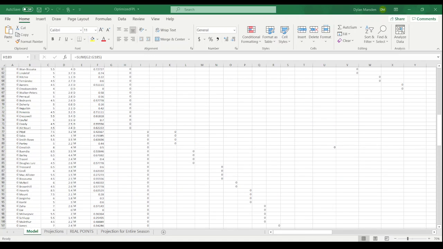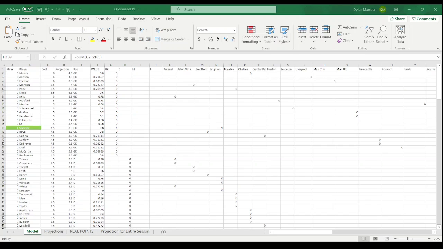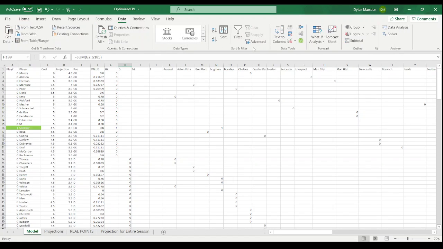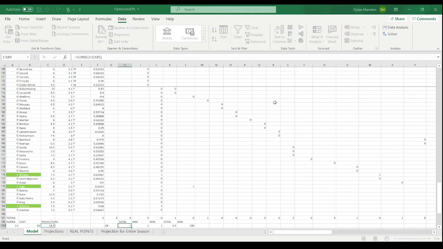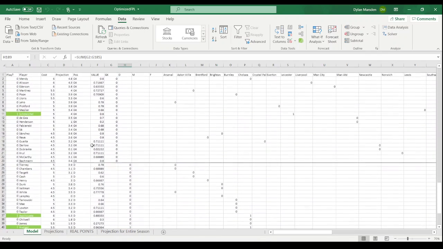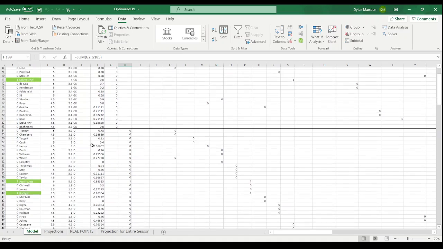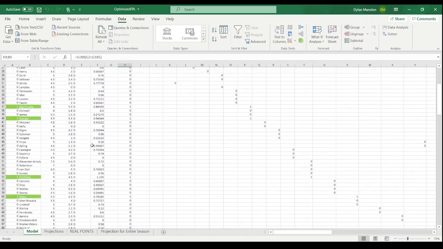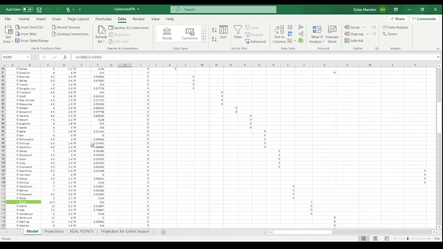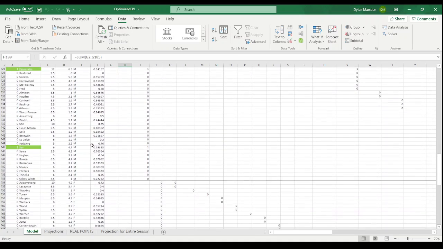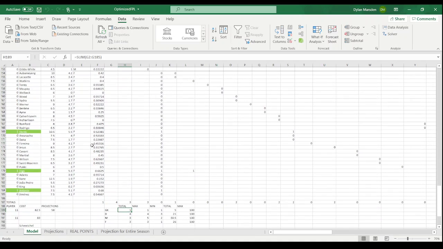Okay, if I go up to the very top, I'm going to pick data. We're going to go to solver. The solver is maximizing the points projection. It has all of these constraints, and we're just going to click solve. Beautiful. This is the team that I will be going over in a few minutes. It's Schmeichel, Azpilicueta, Rudiger, Tsimikas, Shaw, Salah, Fernandez, Sarr, Vardy, Ings, and Antonio.